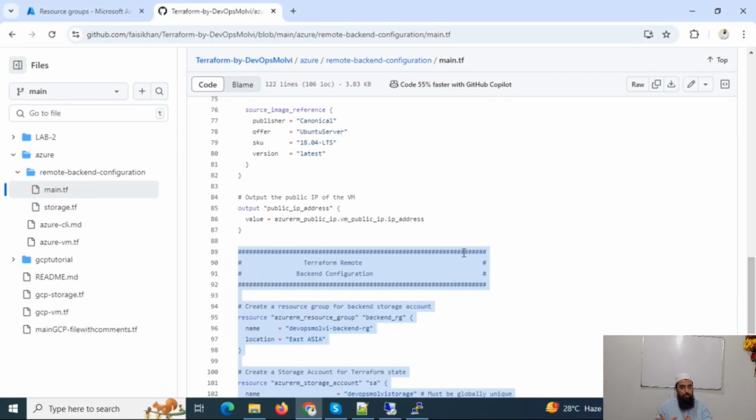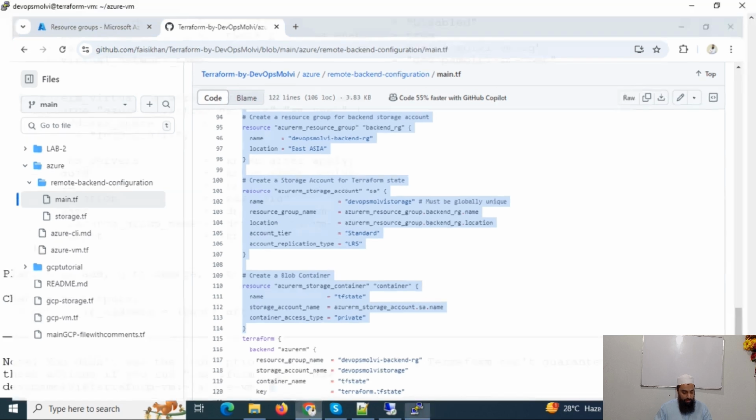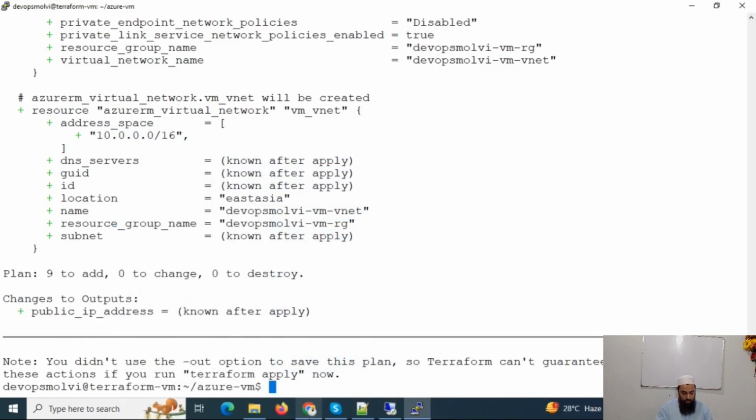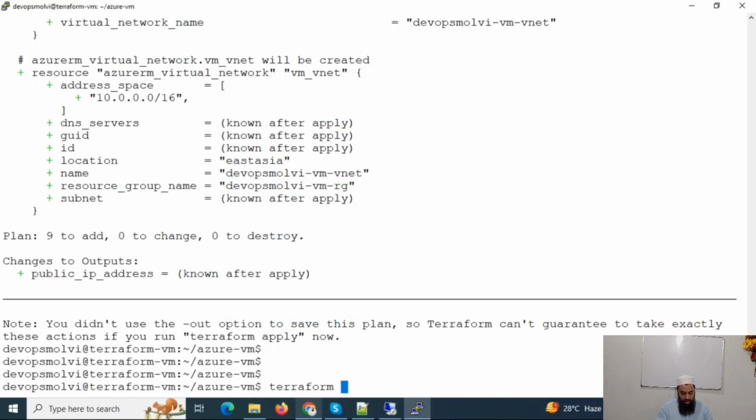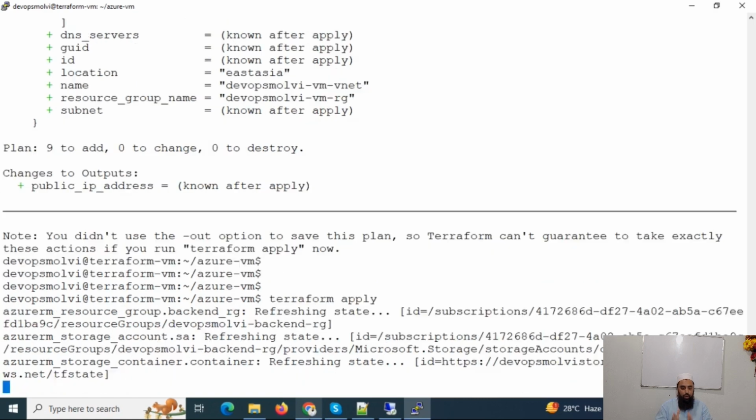We had 6 resources from our VM, and therefore these 3 additional resources will be added to our Terraform plan. And now I will run Terraform apply so that we have a resource group created for our storage, a storage account, and a blob container.